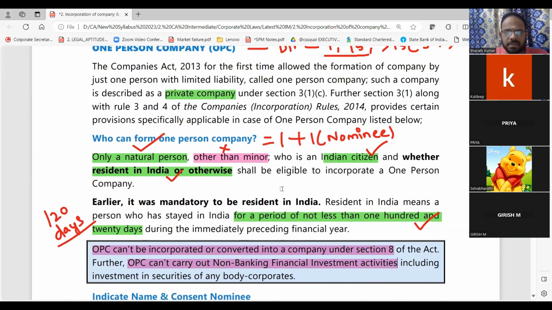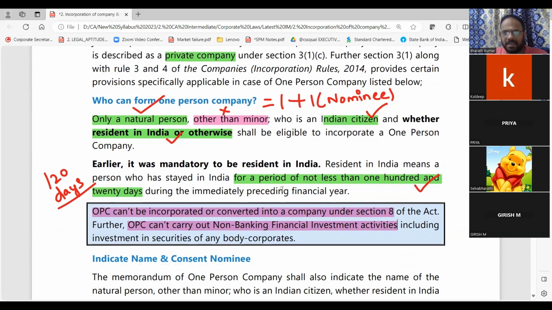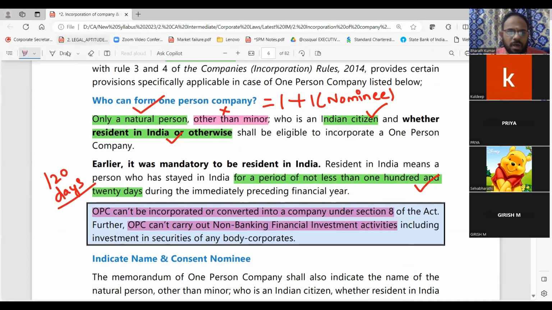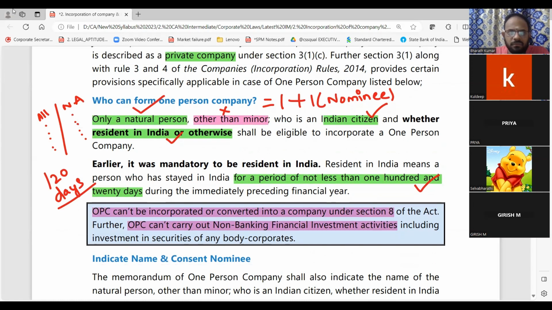That's all. First write this. What is green and all, write as plus. What is allowed, what is not allowed. You can also differentiate like this and write. What is allowed, what is not allowed. You can write like this point by point, so it should be easy for us to cover. First write this, then I will tell you about the nominee.